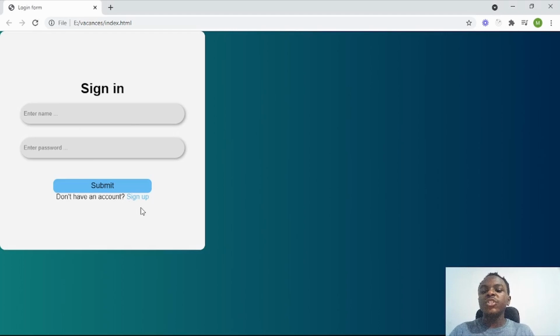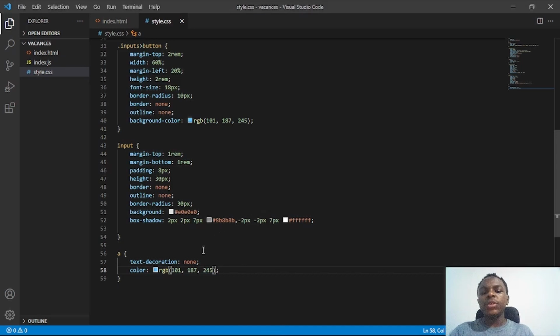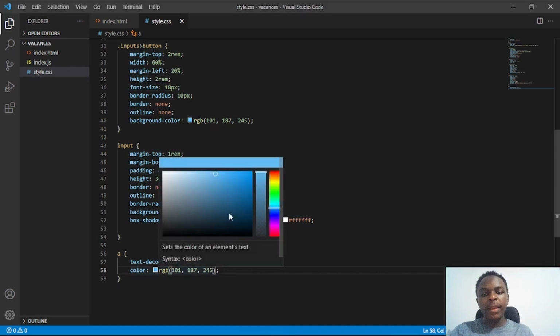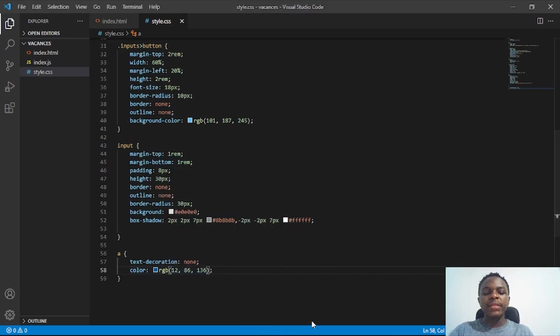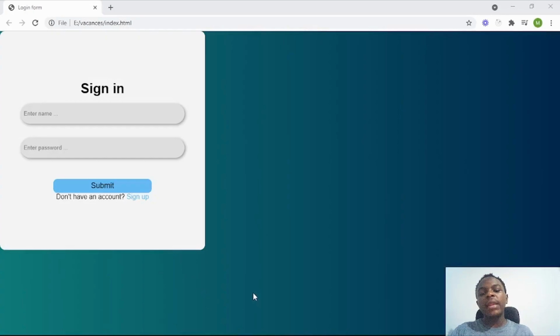So after refreshing, yeah, that looks a little bit nicer, but let me just try another color. Yeah, maybe something like this. So now if I take a look another time, all I'm going to see is this color here, and I think it looks nicer than the previous color.